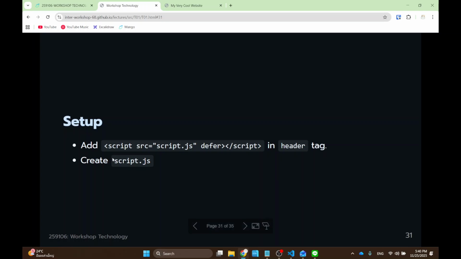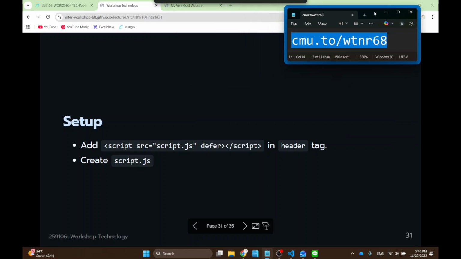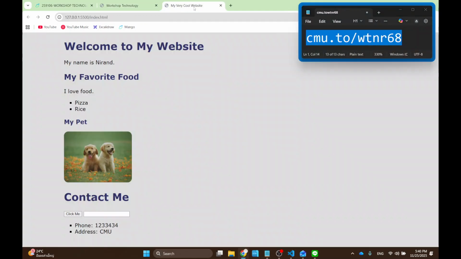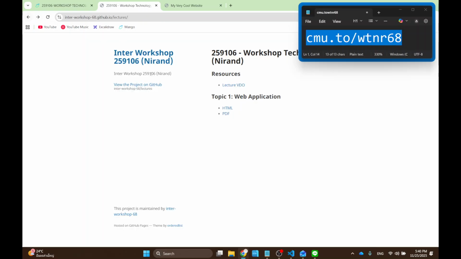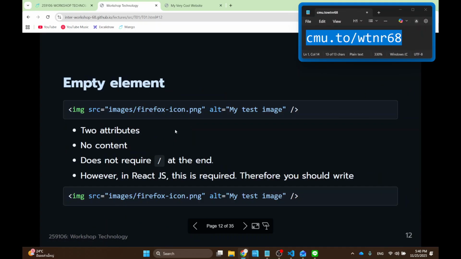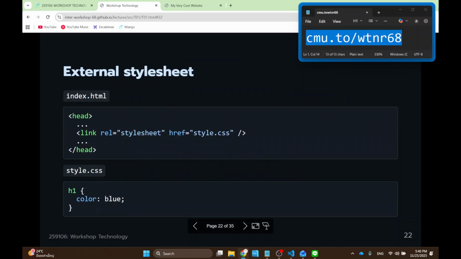Let's do this. First, can you help me add this particular line? It might be useful if you have access to my lecture. I'm going to put the link up right here. You can go to my lecture and click the link. I suggest you click HTML, so that you can copy things more easily. And then you can go to page number 31.